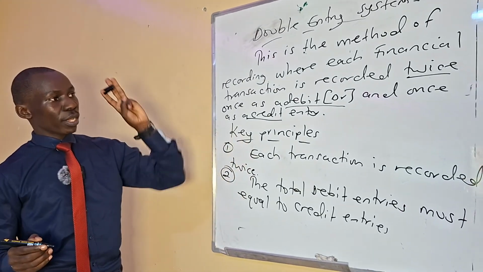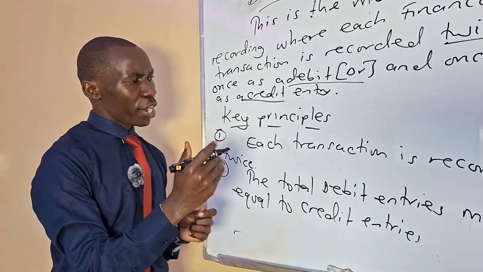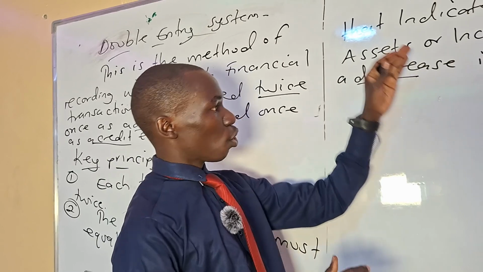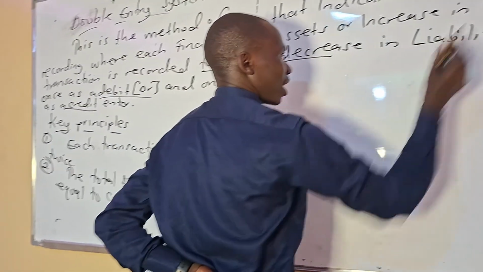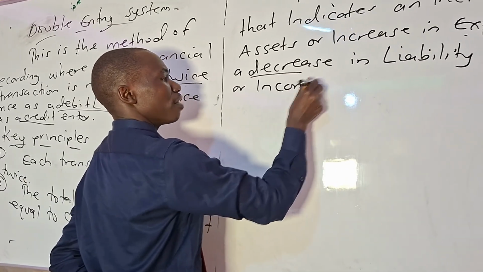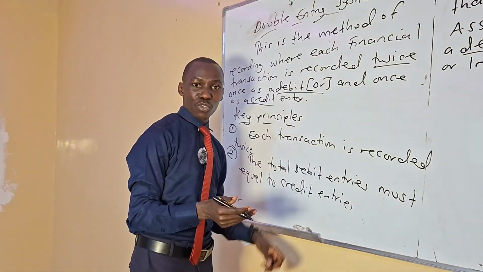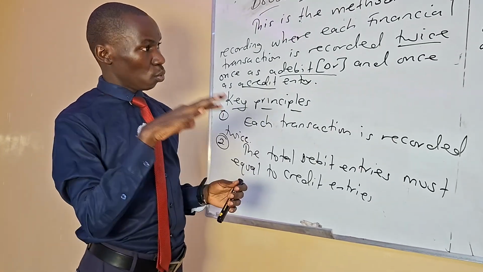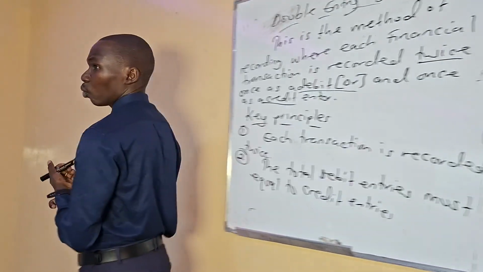We talked about asset, we talked about liability and equity. So when asset is increasing or expense, we debit that. When liability is decreasing, reducing, of course, we debit. But as I have added here, expense, and even income: whenever income is reducing, for example in the form of sales, when you have sold the goods, whenever sales are reducing or any form of income or revenue, we debit our account. You are going to be seeing such as we move on.